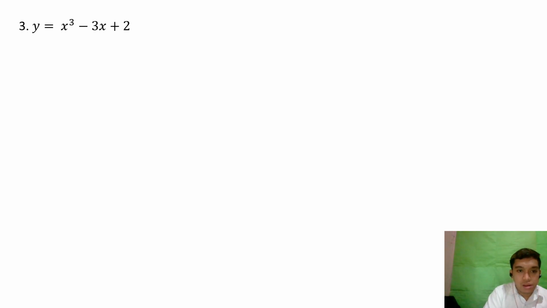Okay, so since naka-arrange na yan, hanapin natin yung ating mga possible roots using rational root theorem. So dito, P, ito yung ating P. Again, 1 pa rin yung ating Q dito. Okay, so P over Q is equal to positive, negative 1, and 2 over 1. So that is P over Q. The possible roots here is positive, negative 1 and positive, negative 2.